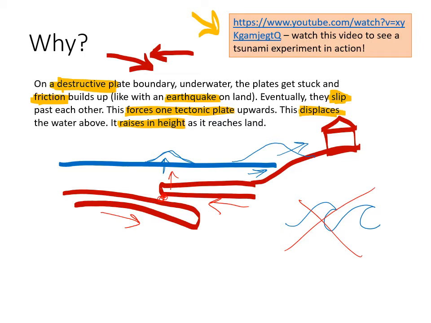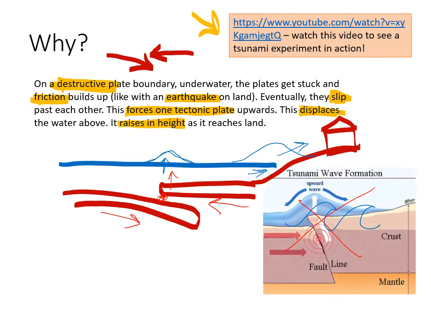So the point of tsunamis and how they form is actually because the plate has pushed the water upwards rather than anything else acting in this area. It's a little bit like if you were to have a bucket of water and push your hand into that bucket of water quite quickly, lots of that water is going to fly out and be forced out of the bucket, causing quite a lot of mess because you have pushed and displaced that water from the bucket and made it flow out of the bucket. So this is what we look like in our tsunami formation.